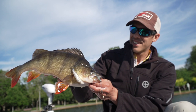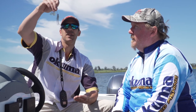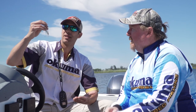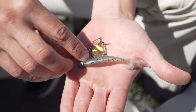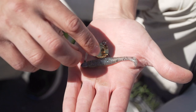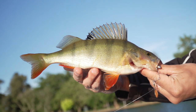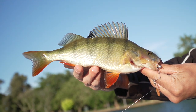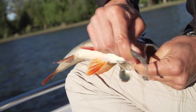My three go-to lures for redfin — by far my favorite would have to be the jig spinner with a Slim Swim. I find this presentation is just dynamite on the redfin in here because it just covers a lot of ground, and the tail from the Slim Swim, they can't resist it. You fish that on a light jig head, like a 1/12, 1/8, that sort of thing, with a number two jig spin — sometimes a one, sometimes a two — mix it up a bit depending on the wind.